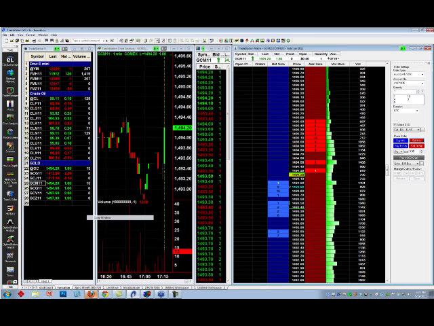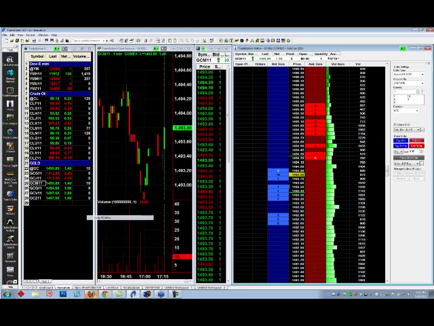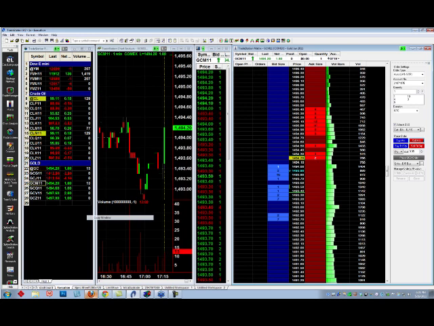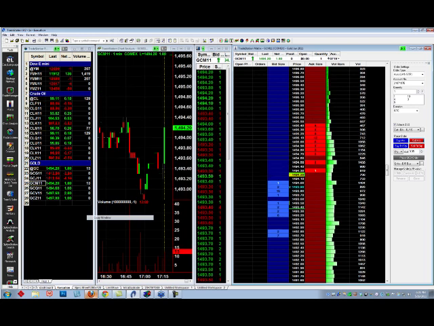Here's a hole. Here's 2 holes. There's 1 hole. Here's 3 holes. Okay, come on. 1 more tick higher. Actually, 2 more ticks. I need to go right here. So my buy stop will be right there.